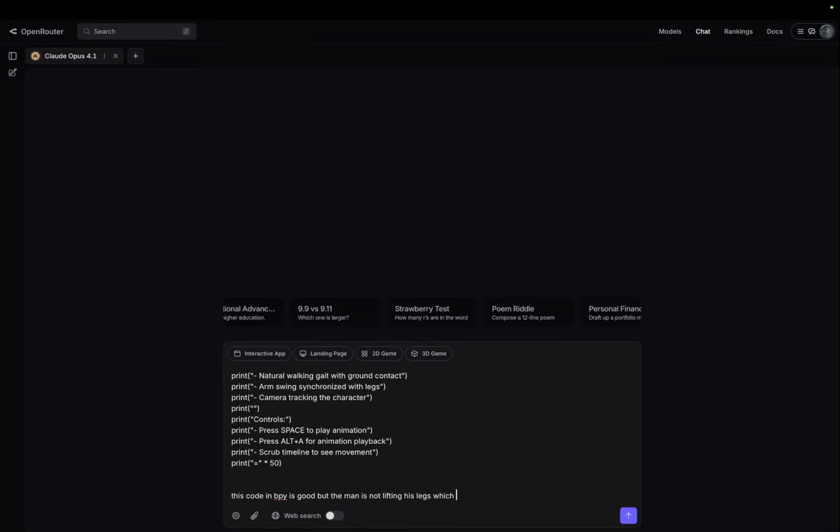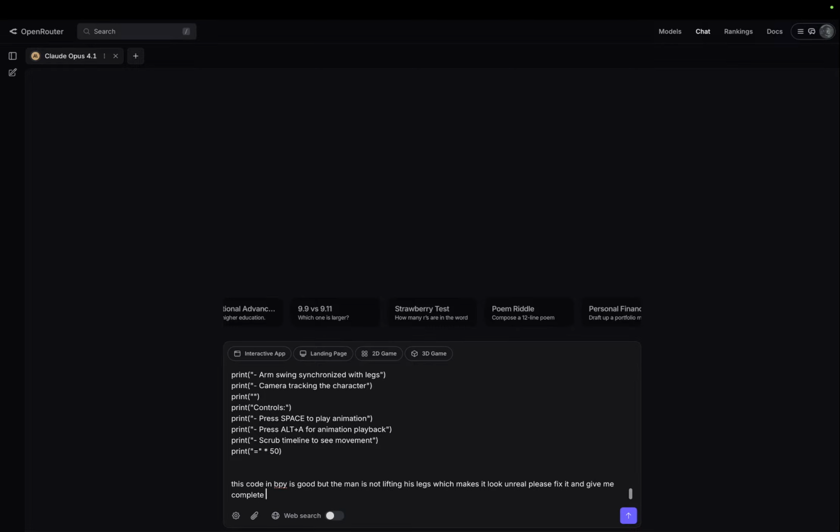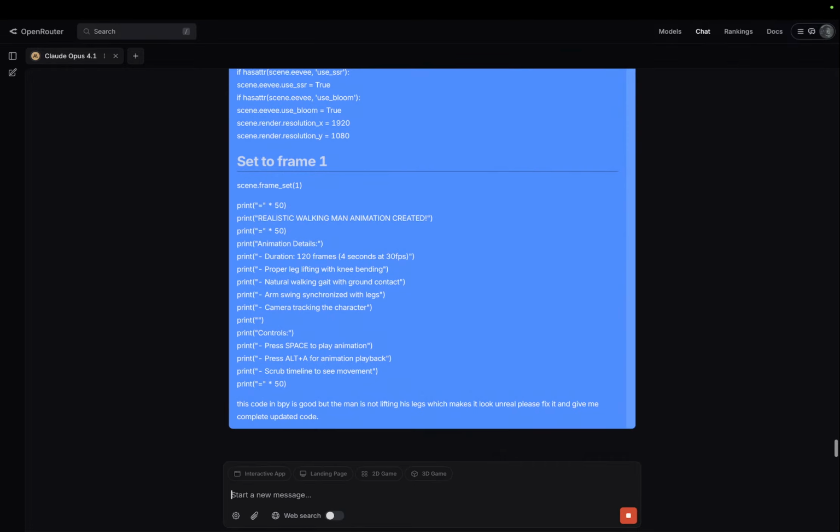The man is not lifting his legs, which makes it look unreal. Please fix it and give me complete updated code. Someone was able to do that. I mean, with enough back and forth, you might be able to do it, I guess. But that will be a bit pricey. And maybe doing it in HTML, CSS, and JS will be comparatively easy.